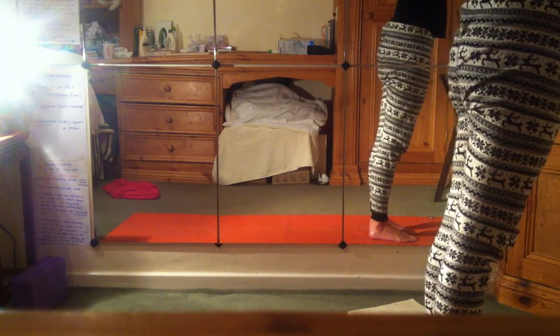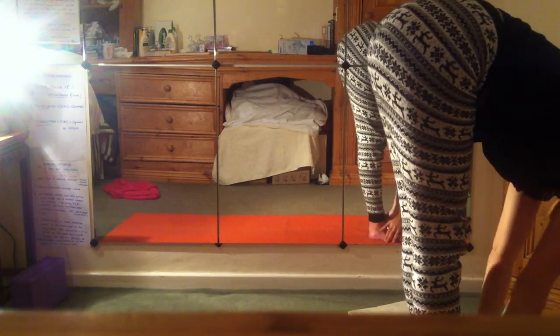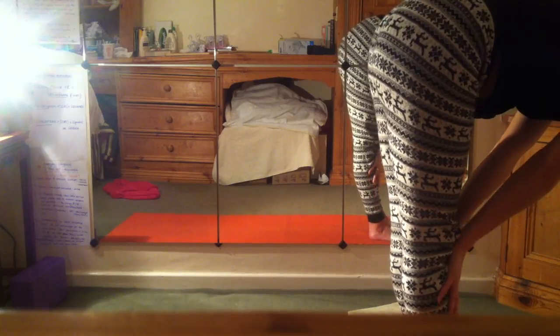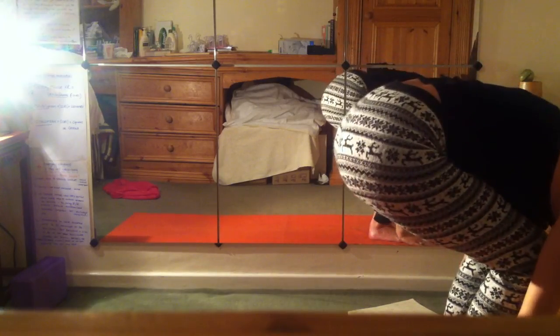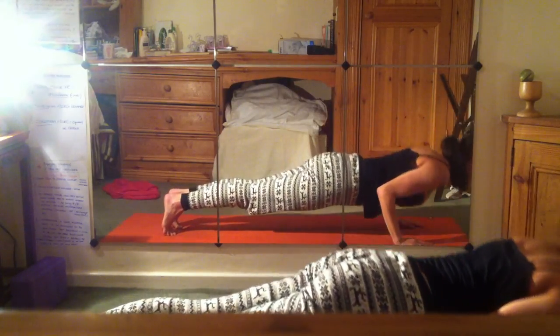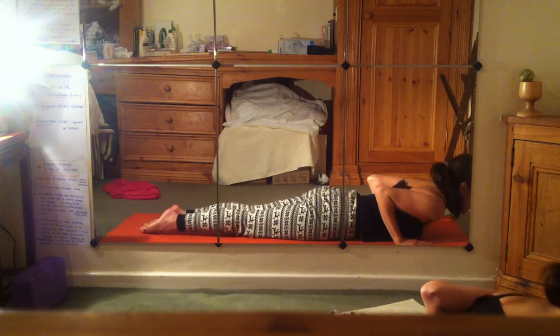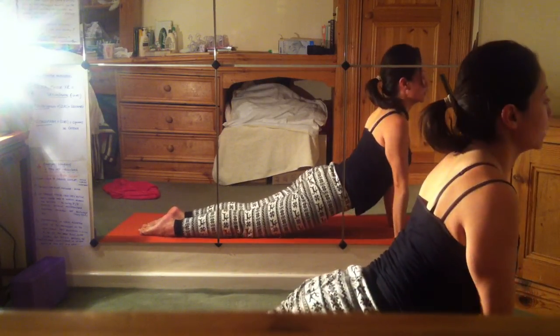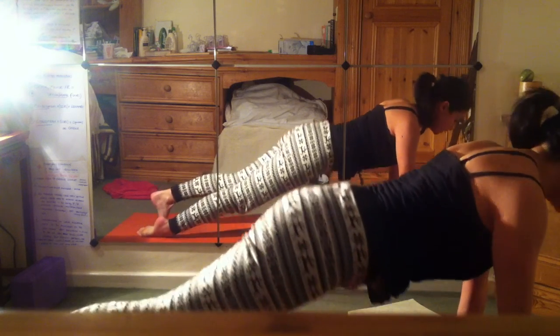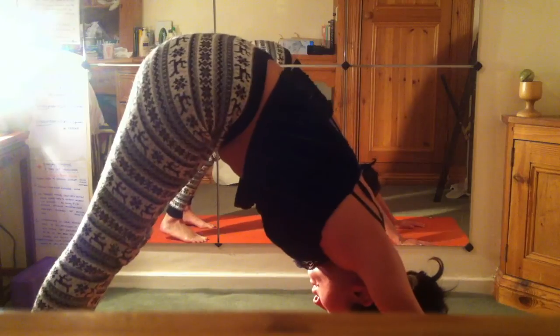Inhale, sweep up. We'll go a bit faster. Exhale, dive down, hinging at the hips. Inhale, halfway up. Exhale, bend your knees a lot. Step your right foot back, your left foot back. Come over your hands in plank and then lower on the exhale. If you need to, come all the way down. Flip your toes. Inhale, come halfway up. Up dog. And then exhale. Draw your stomach in, send your bottom to the ceiling into down dog.